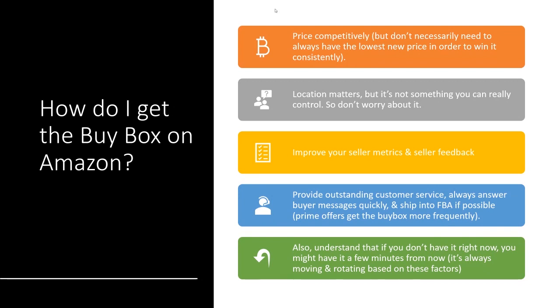If you're selling FBM, then you can't really change your store's location or your house's location, right? If you're shipping into FBA, sometimes you can control that, and that's something for a completely other video. But 99.9% of people are just going to ship to the FBA warehouses that they're assigned to when they go through their shipment, right? And if you guys need to know how to ship into FBA, I've covered this in an entire video as well.